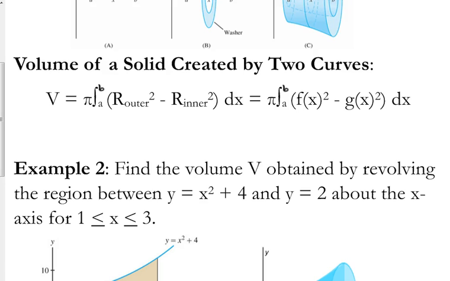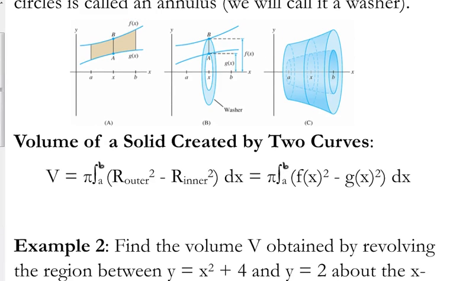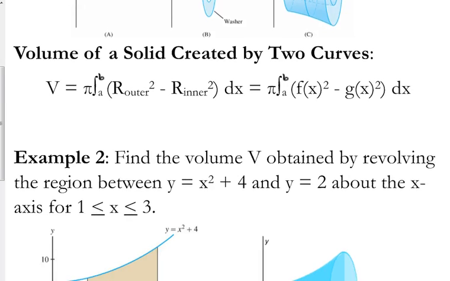Sometimes it's easier to go ahead and combine the terms so you don't have to anti-differentiate so much. When we're thinking about the area, think about the cross section. To find the area of the actual solid, it's going to be the outside circle's area, so pi r squared of the outside circle or the top curve, minus the area of the inner circle, pi r squared of the inner radius. That's going to give you those cross sections, and then we're adding up all those cross sections.